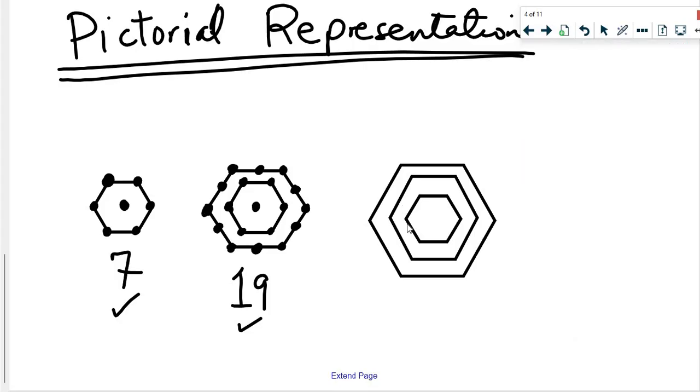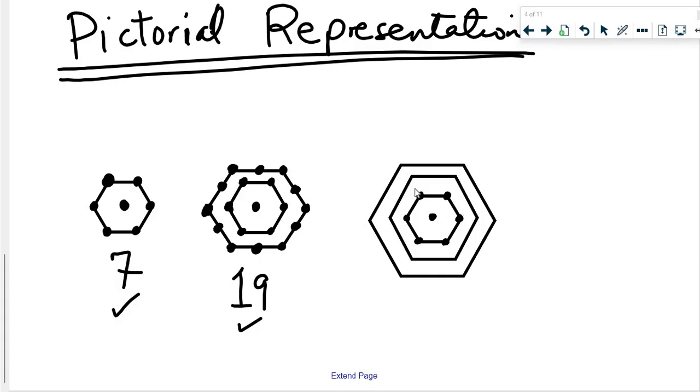We start from the inside hexagon, where we keep 1 dot here, another dot here, another dot here, another dot here, another dot here, another dot here. Okay? Then remember to keep 1 more dot at the center, because the instruction says multiply a triangular number by 6 and then add 1. So the 1 dot, we add it at the center. So do you have 7 dots? Yes, we do. 1, 2, 3, 4, 5, 6 plus 1, 7 dots.